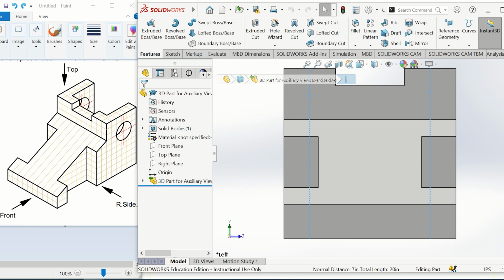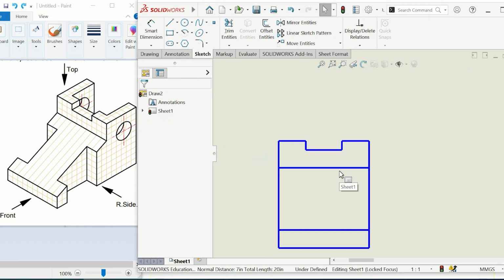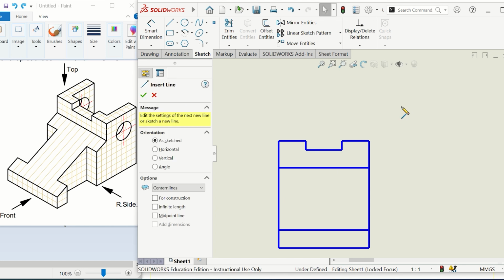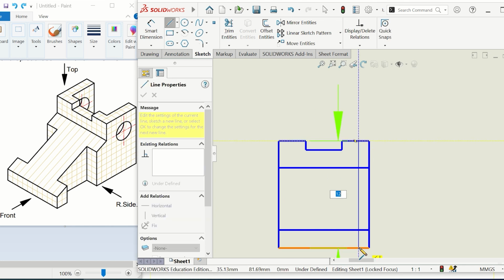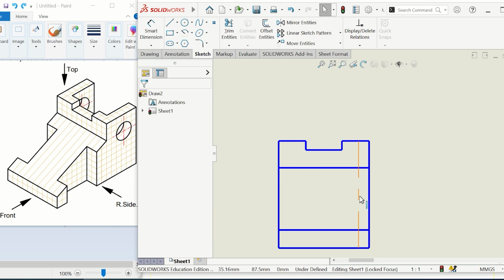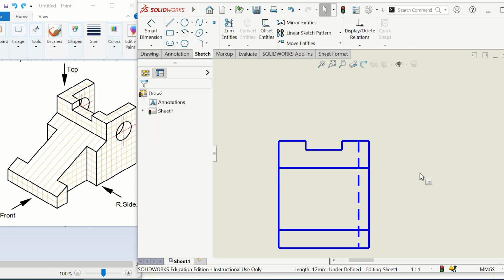So let me draw that. These two lines, I mean. These are drawn in the hidden entities layer. So I'm going to go with Line. I'm going to attach it to this line and make it perpendicular, or horizontal, sorry, vertical. Escape. It's in center line. Let me click on it and put it here in hidden entities. And it's automatically dashed, as you have seen.